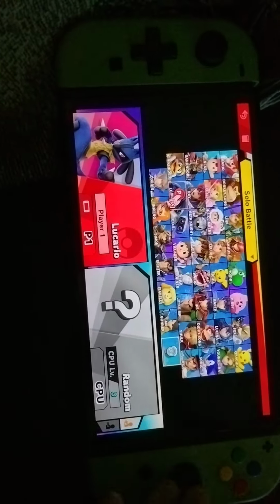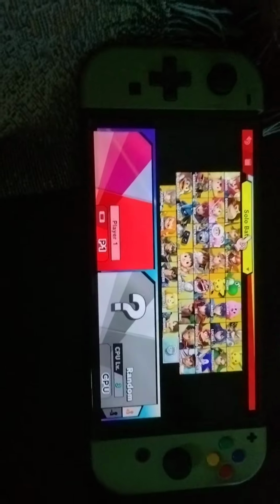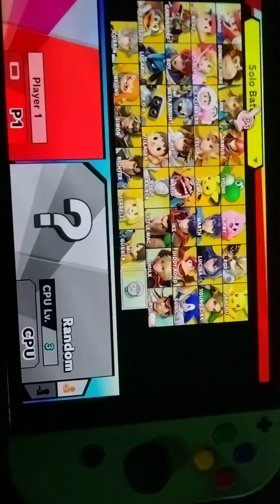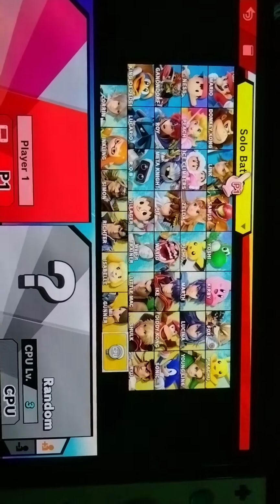So yeah, these are all my characters. Mario, Donkey Kong, Link, Samus, Yoshi, Kirby, Fox, Pikachu, and Ness are the starters. And then I got Peach, Ice Climber, Zelda, Pichu, Marth, Lucina, Young Link, Ganondorf, Roy, Meta Knight, Pit, Wario, Ike, Diddy Kong, Sonic, King Dedede, Lucario, ROB, Villager, Wii Fit Trainer, Little Mac, Shulk, Ryu, Corrin, Inkling, Simon, Richter, Isabelle, and Mii Gunner.